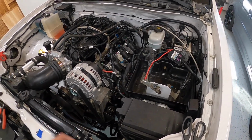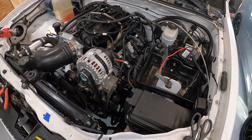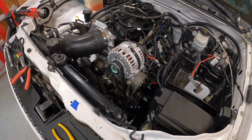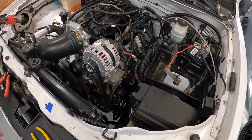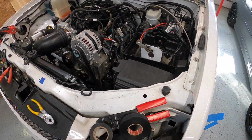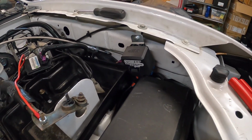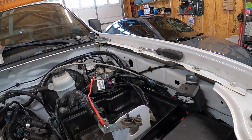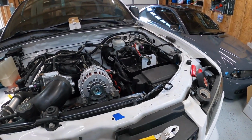Alright, so what I just finished here is wiring for the fan, which should have been a lot easier than it was. 100% my fault. So the other night I decided to go on a rampage and try to get the fan wired up. It's really not that difficult of a task. Current makes it pretty easy. I don't know what I was thinking, but Current provides a fan relay in the harness. That's what this is. For whatever reason, when I was ordering parts, I just ordered a relay and didn't really think about it. I should have done more research.